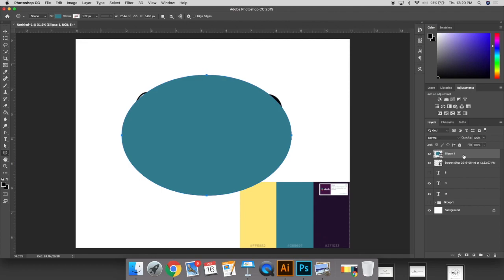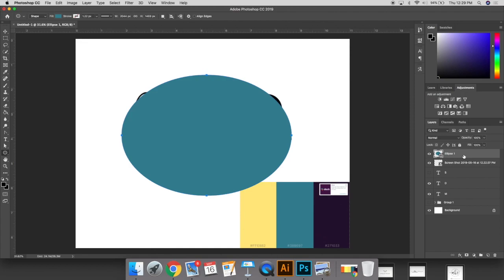Now it's on top of everything, and this is where layer management is going to come into play. This is going to be very light layer management. Throughout the semester, you're going to get a lot more familiar with it, especially as we move into photo composites and vector art. Vector art is kind of funny because some people will tell me how many layers they have, and it's sometimes upwards of hundreds.